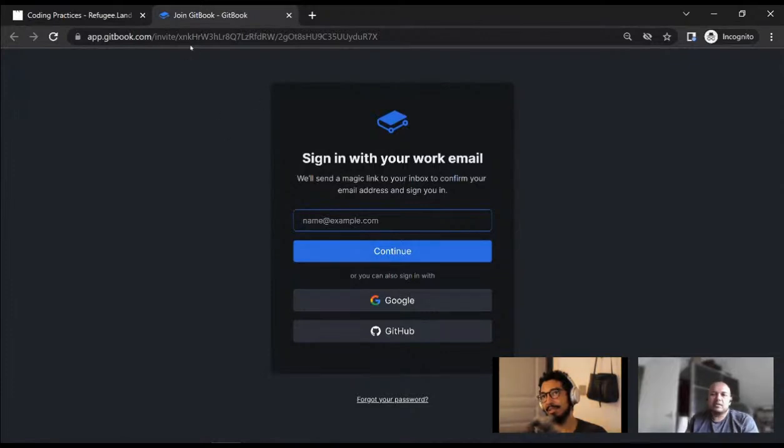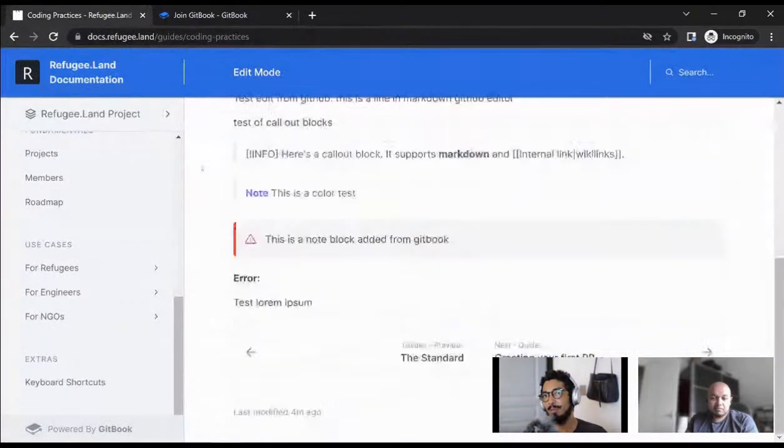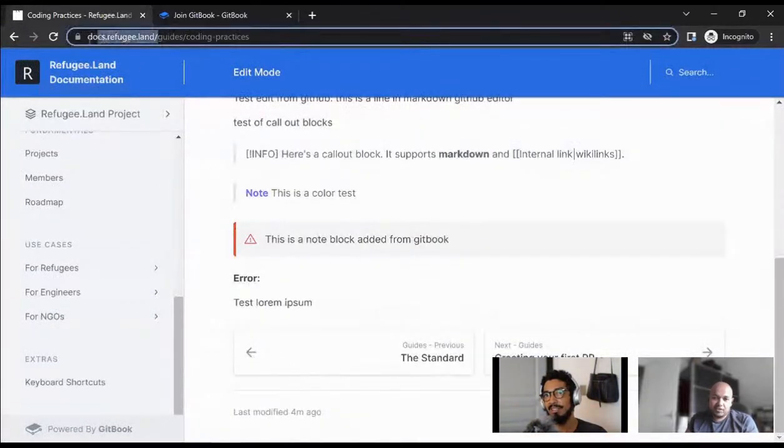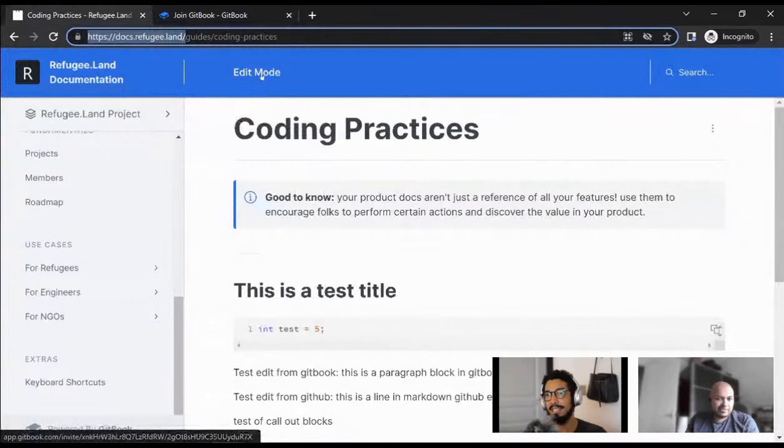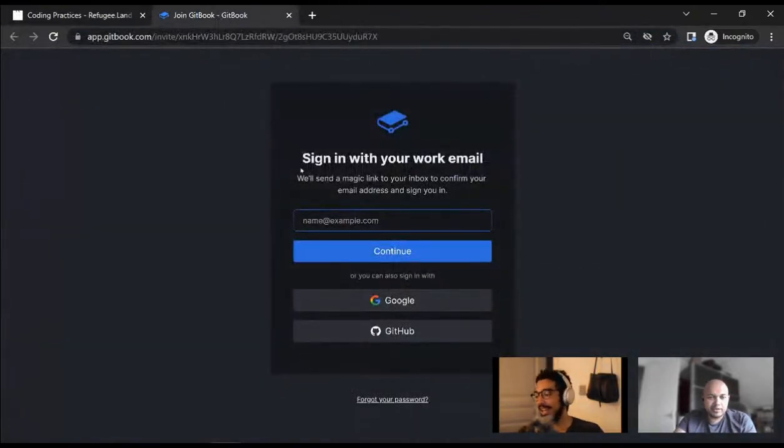I don't know, you know what I mean? People that go just to dogsrefugee.land trust have a link to edit mode. And the thing is, I don't think so. Can you try to edit it to see if only I can merge to the main? Let me check.